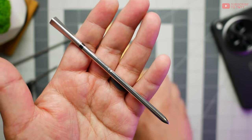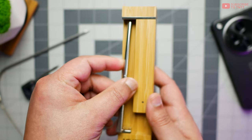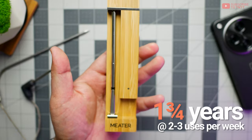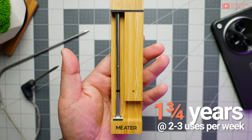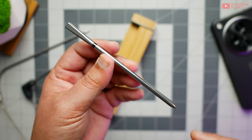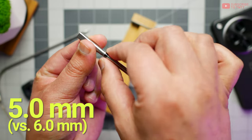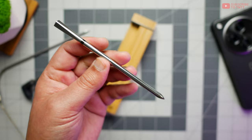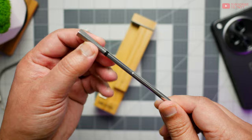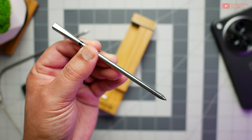Also new is fast charging. When you pop it into the charger, five minutes gives you about two hours of cook time, or if you leave it for 15 minutes, it nets you 12 hours of cook time, which is pretty awesome. The shaft on this Gen 2 has taken a significant diet — a 33% reduction in thickness at five millimeters across on the business end. That smaller profile also creates a smaller piercing through whatever slab of meat you're using it with.